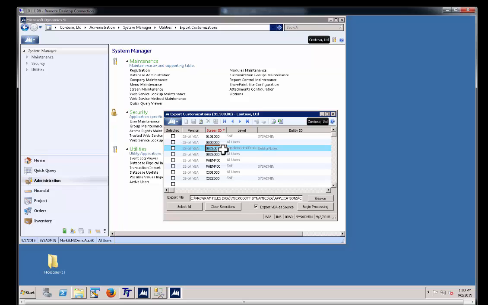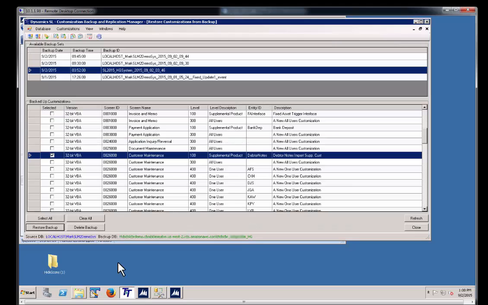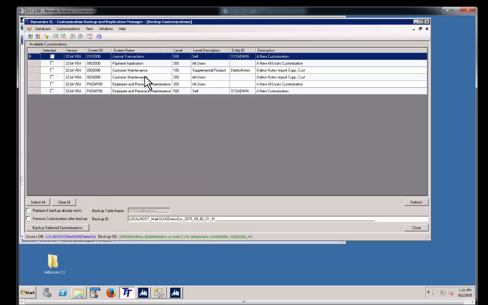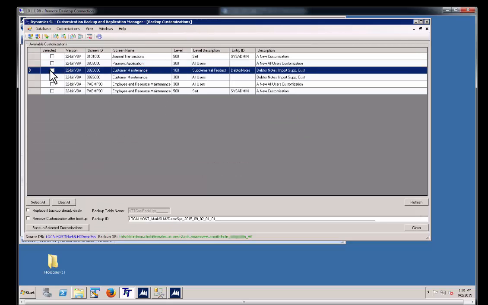Because once I have made whatever changes I want to make to this customization here on my local machine, my next step is going to be to come back to my backup and recovery tool, and from here I can then make a backup from my local development environment.